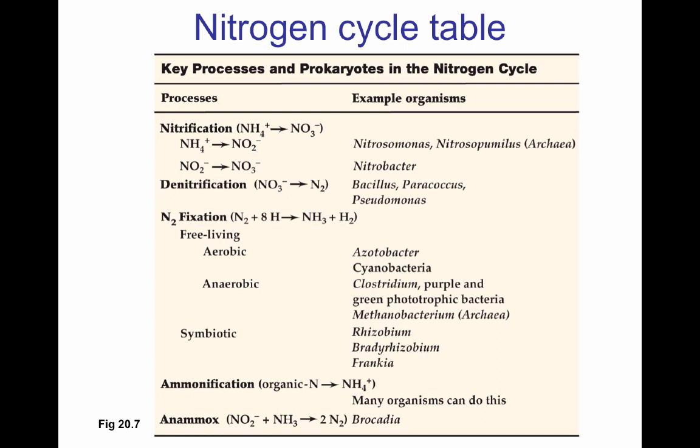Here we have a table showing the process keys and the microorganisms that are going to help us understand the nitrogen cycle. We're going to be looking at nitrification reactions in which ammonia is going to eventually be converted into nitrite. We're going to see that there are two different kinds of microorganisms that work together to bring about these two reactions. We're going to look also at the process of denitrification, which is carried out by many different organisms, including Pseudomonas.